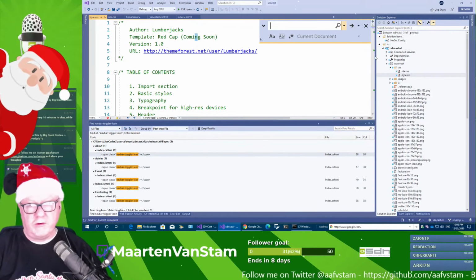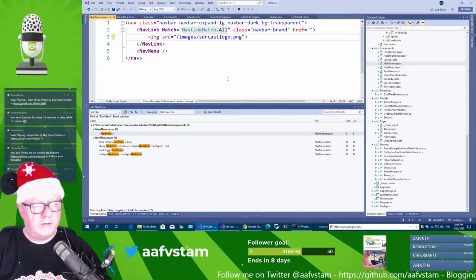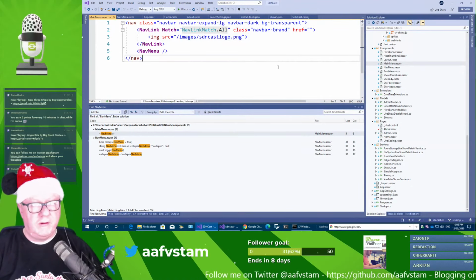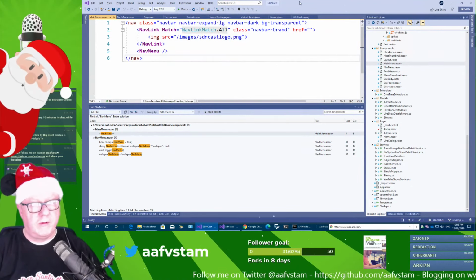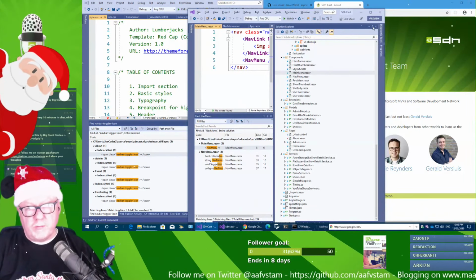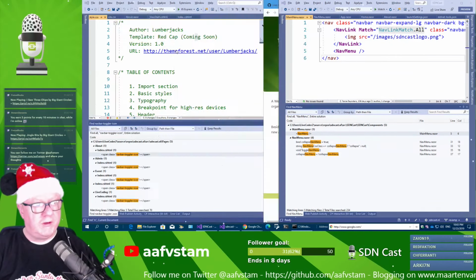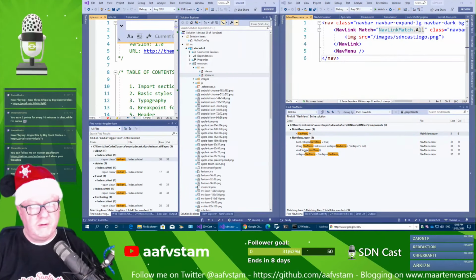So what's going on in there? This is the new one. Let's unpin this and put it side by side with the old one.